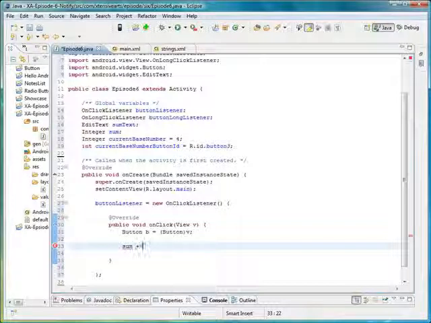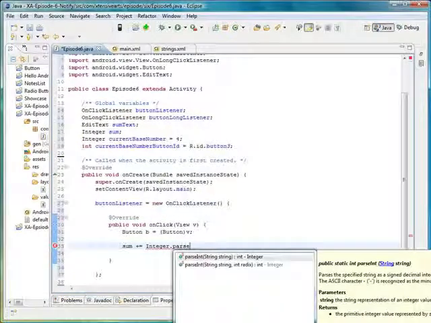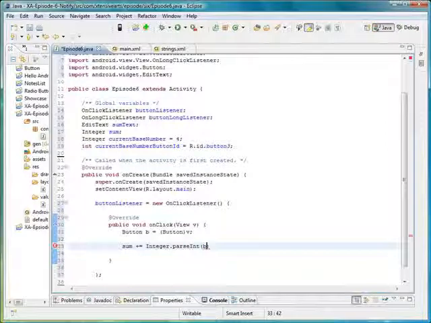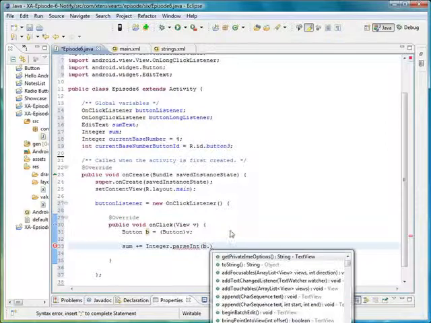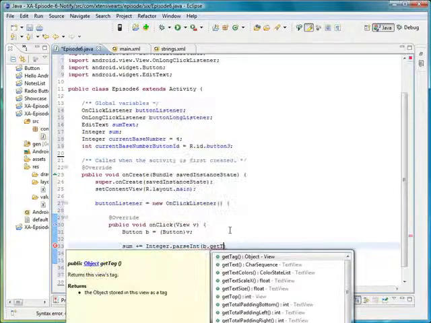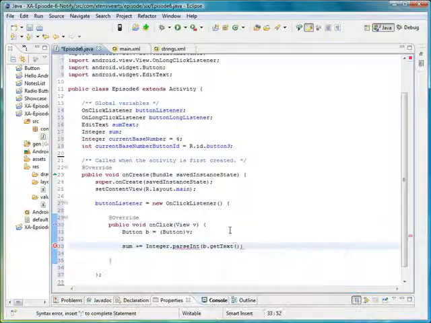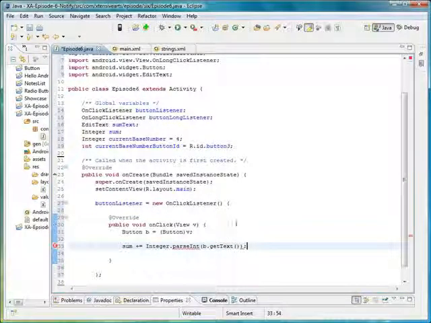So we type sum plus equals, and we're actually going to use a helper method of that integer class. So we'll type integer dot parse int, and it expects a string, and the string we want to parse is actually b dot get text, which is the label on that button, right?